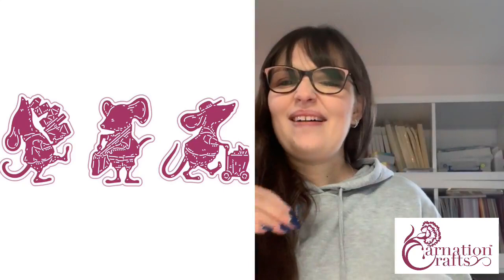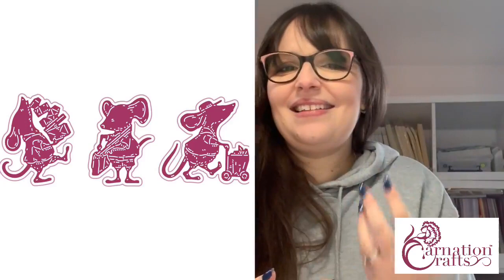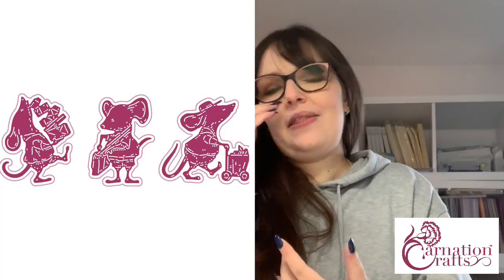You've got your little mouse with his little satchel as well. He's ready to get his letters out to put through the door. And you've got, obviously, then your postal worker mouse with his little, what would you call that? Like a little trolley almost of little parcels as well. Again, the lovely thing about this collection is the mice have different coloured uniforms. So you can have, it's almost a little nod to Royal Mail, Hermes, DPD, DHL, UPS, Amazon, all those kinds of uniforms in the different colourways. And it just makes it so much fun.